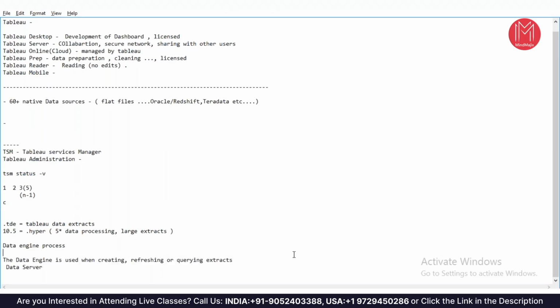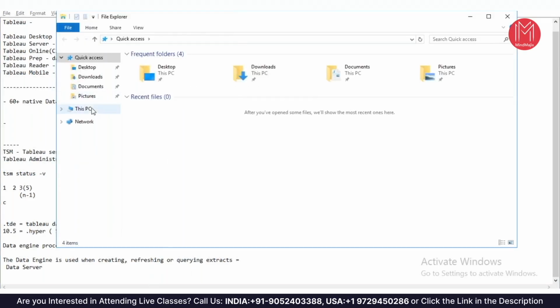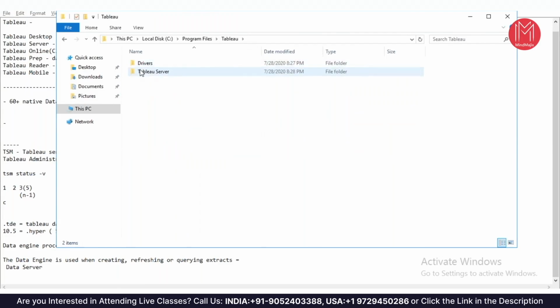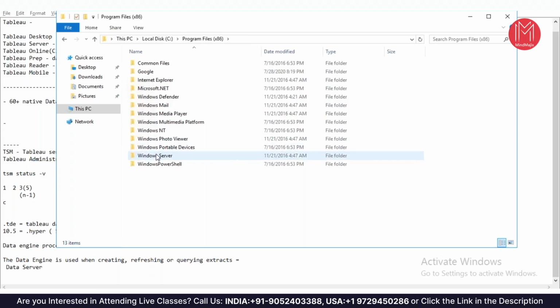Where are the extracts stored? Extracts are stored in the data engine folder. If you go to your Tableau Server folder, here I have installed it somewhere else. We usually don't use the C drive at all.